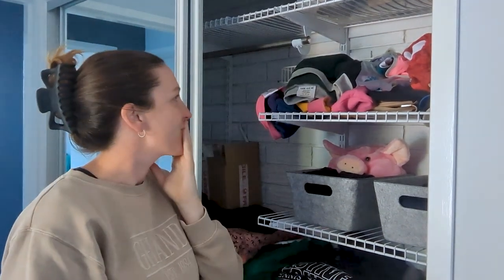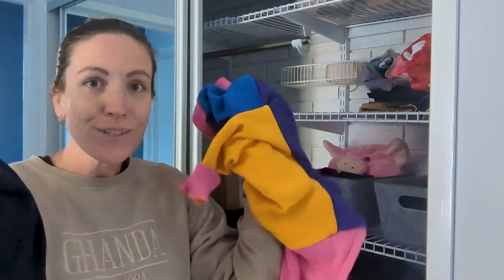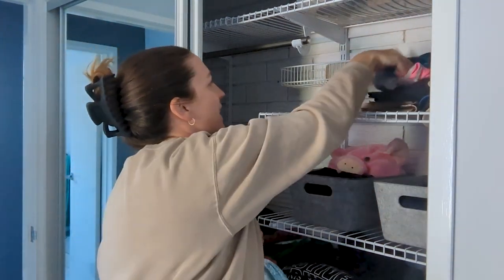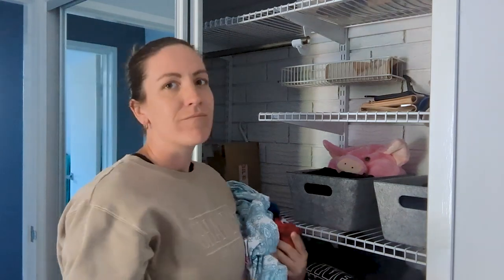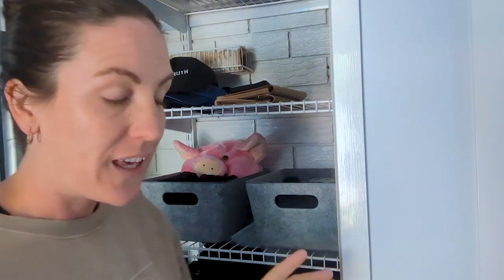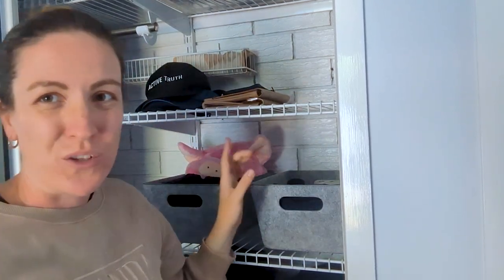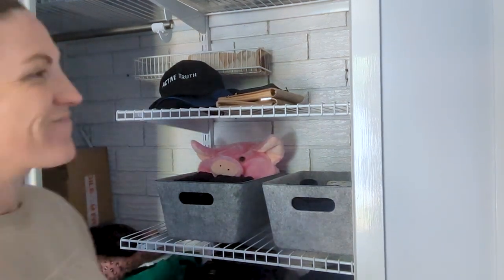This shelf is a mess. I've got dog clothes, more dog clothes, dog pajamas, and then my swimmers which I'm throwing in at the end of last summer, plus hats and bags — all the bits and pieces. I think I actually want to keep Mason's dog stuff on this shelf. What I'd love to do is get another tub so I can kind of hide Mason's stuff in there.